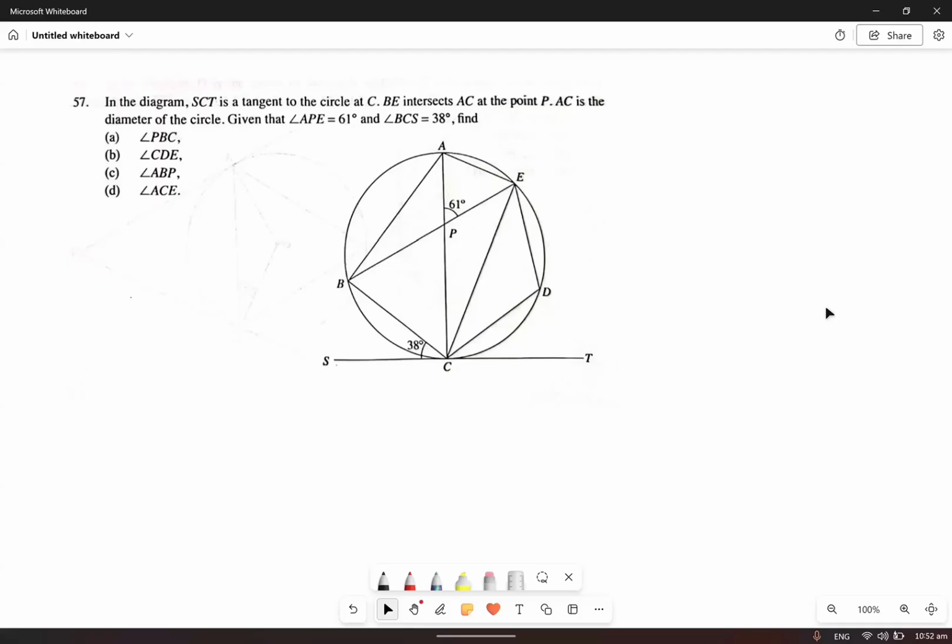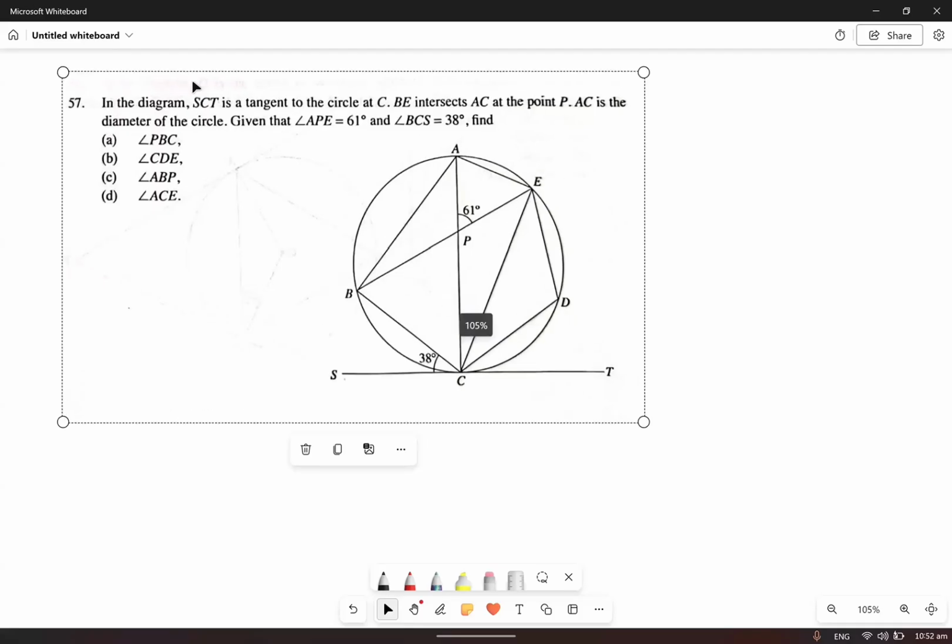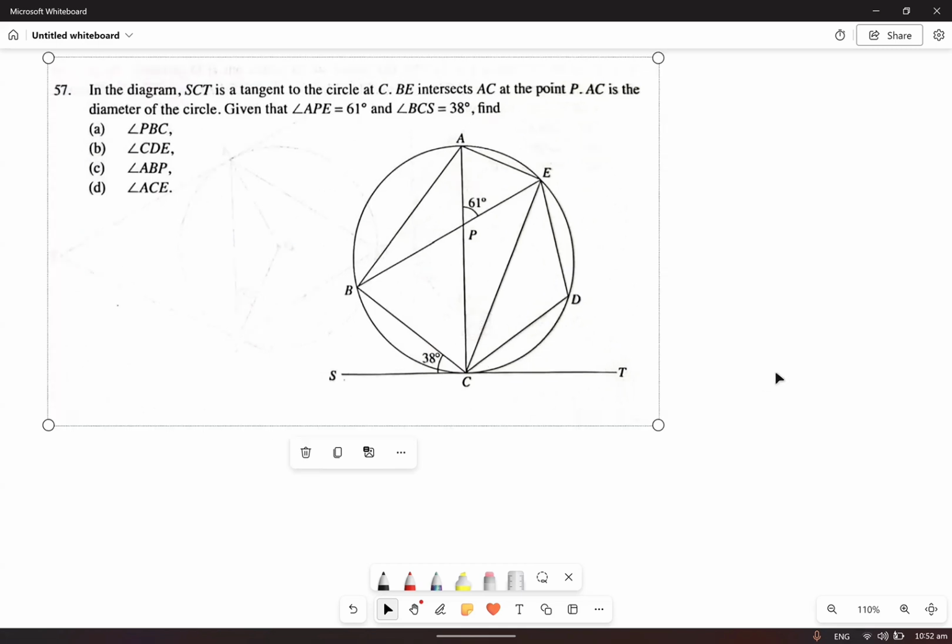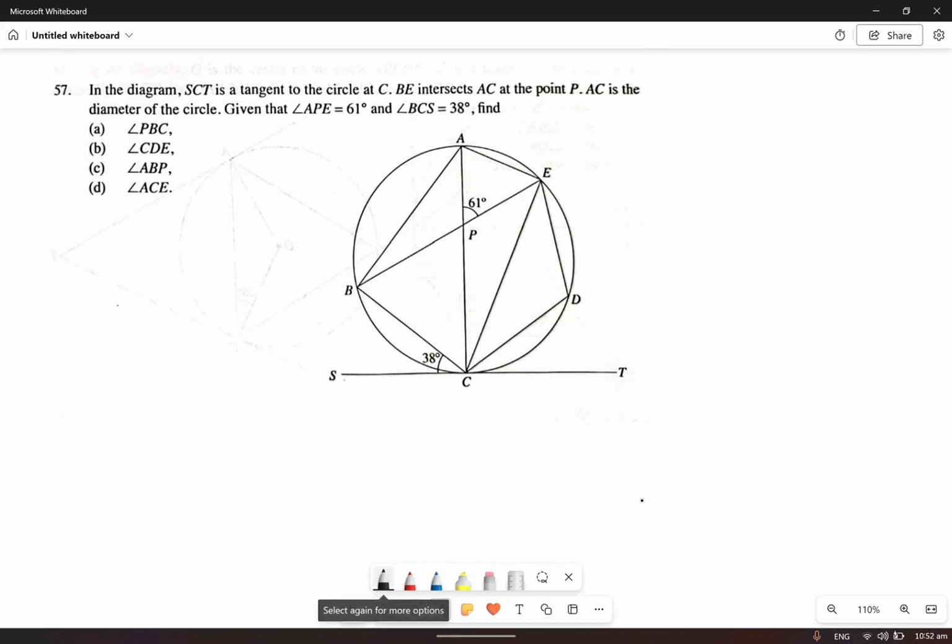Last one. Very importantly, SCT. Can you see SCT? SCT is what? Tangent to the circle. If SCT is tangent to the circle, what happens? Tell me, what is it? Which is 90 degrees. 90 degrees is this one over here. Can you see that? Do you agree or disagree? So I guess that's the first thing that I can find. Agree so far? 90 minus 30. They want us to find PBC, which is this one.